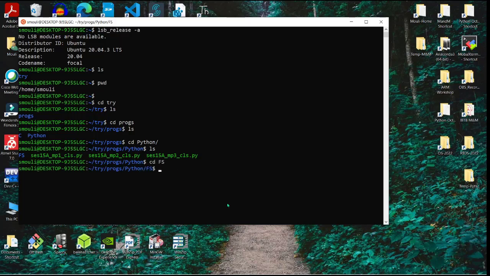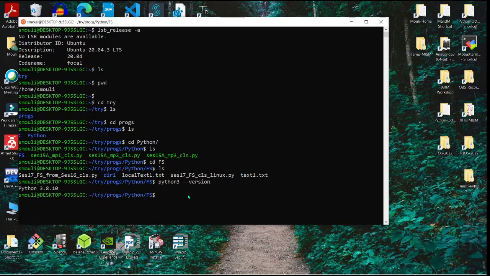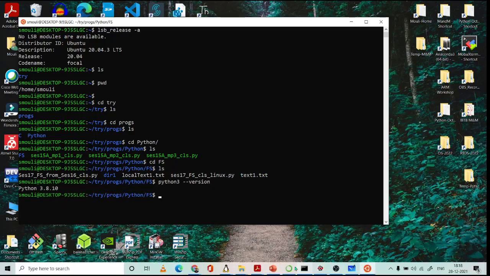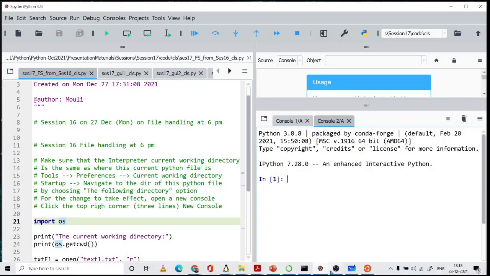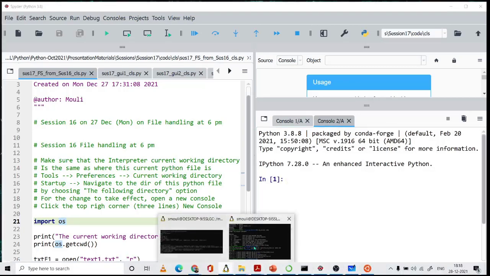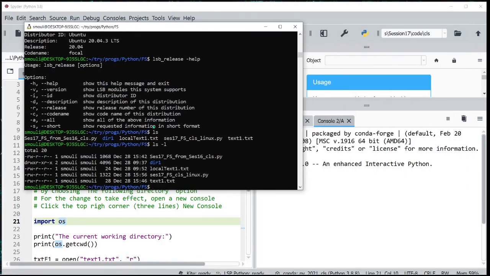Now, in the file system, I have some files which I want to run here and show you. This Ubuntu comes with Python 3 pre-installed. We have Python 3.8 running here, and what we have on Windows, I forgot, I think it's up to 3.8. So these are some windows I have opened already. This is the Linux machine. Remember, this is also running on the same laptop.